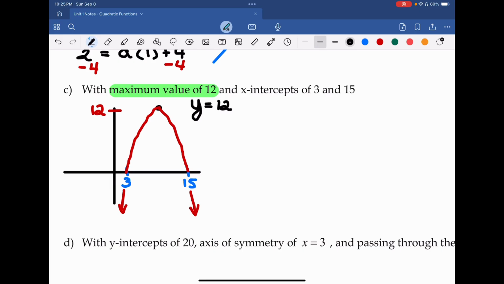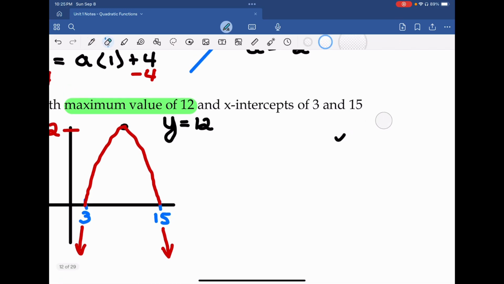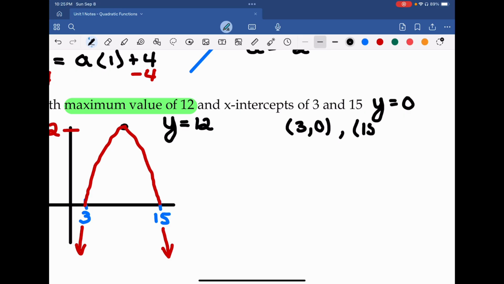There we go. And then the x-intercepts, anytime we have an x-intercept, the y values at these are both equal to 0. So if we're able to figure out what these are in terms of coordinate points, well, they're the following. I can write the first one as, and maybe I'll even write this y off to the side just to kind of clean it up a little bit, y equals 0. I'm going to write this as 3 and 0 as 1 point, and I'm also going to write this point as 15 and 0, because for both of these, the y value is 0. What did this just give us? It gives us a specific xy. So this is xy, this is an xy. Great, that helps us out a ton.